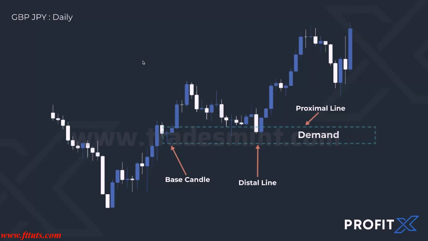So here's another example with GBPJPY on the daily. Price rallies, bases, rallies up, waits for price to come back here, and price explodes to the upside. So this candle here is the candle that we will use to form our distal line and proximal line. This candle here is the last candle before the big aggressive buy to the upside. So that's why this one will be our base candle. Rally, base, rally, price comes back here to the demand zone and then explodes to the upside. Now we're going to jump right into the different types of base candles, the different examples that we have in the next video.